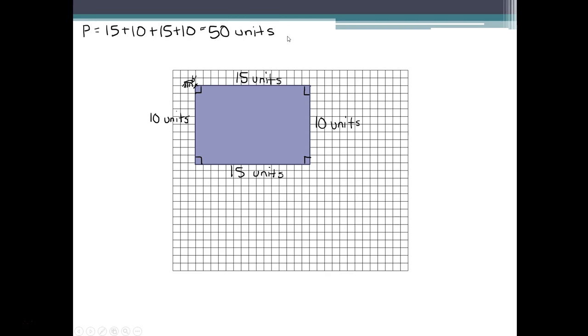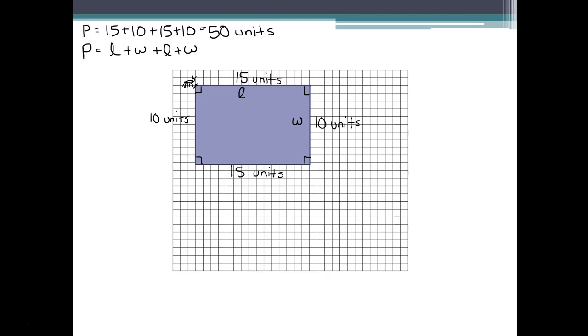Seriously. Now, some of you might be looking at this and going, but I learned a formula. I know I had something where I had to plug in. And okay, what did I have to do? Well, this rectangle, you've got length and width. You could let the 15 units be the length. You can let the 10 units be the width. Or if you switch it and make this the width and that the length, it really doesn't matter. But notice that what you're really doing is adding up length plus width plus length plus width. So if you wanted to make a formula, you could say, well, perimeter of a rectangle is length plus width plus length plus width.